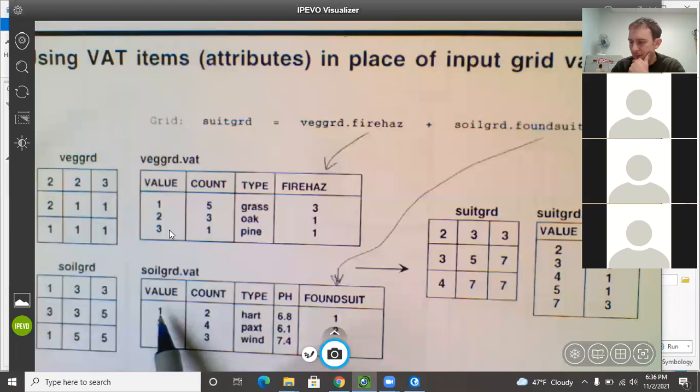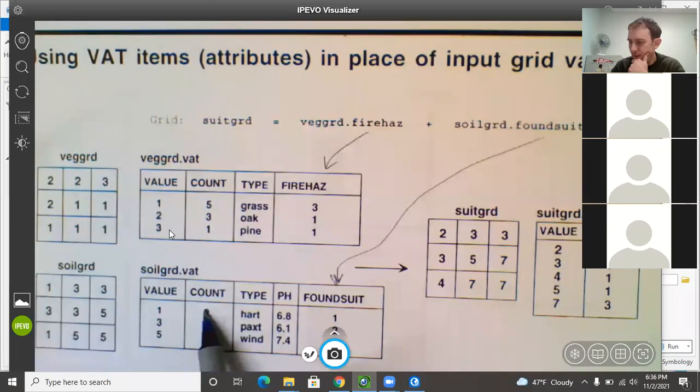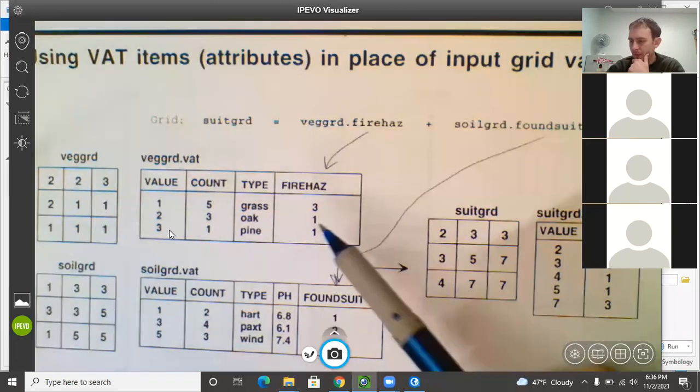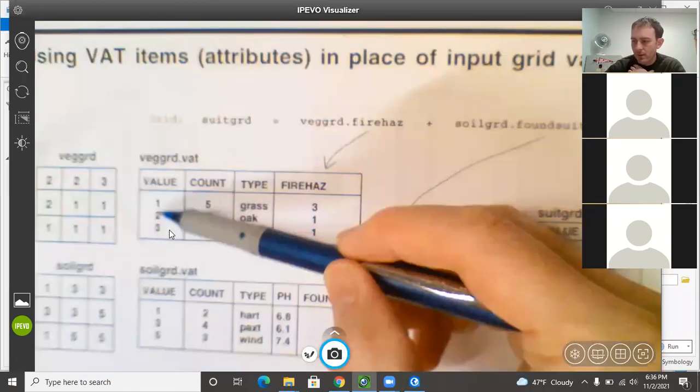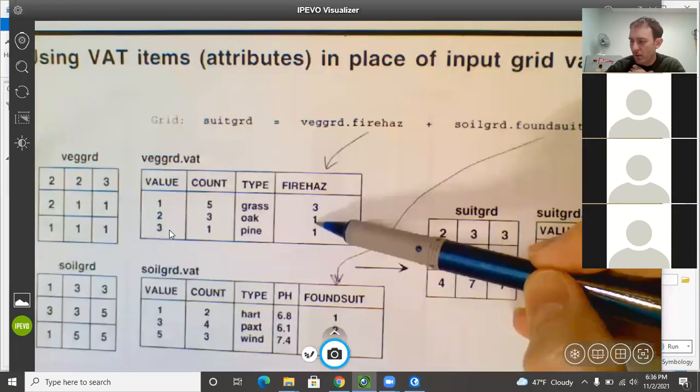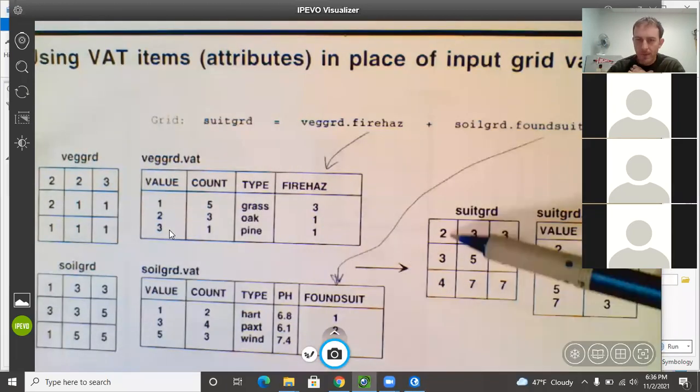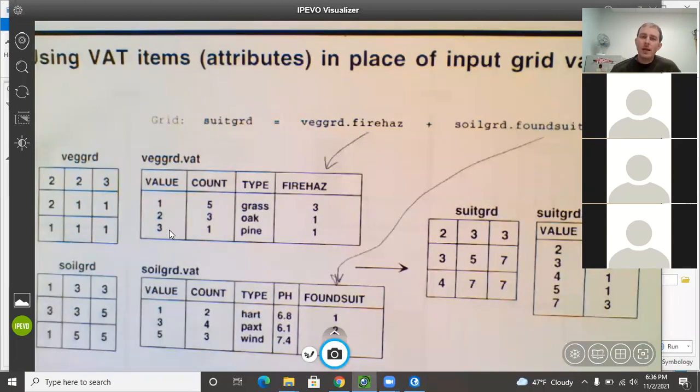So here's a 1, a value of 2. So we're saying, oh, I'm sorry, a value of 1 with a foundation suitability of 1. Forgot what the other one was here now. So essentially 1 plus 1. So here we had a value of 2. 2 had a rank of 1. So 1 plus 1 equals 2. That's the output.